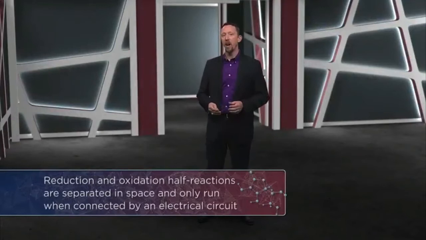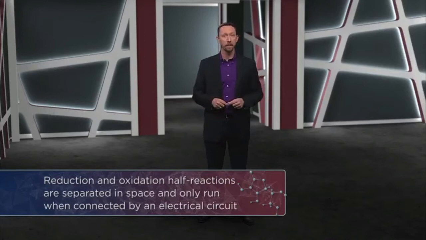Of course, today's batteries look a bit different than Voltaic piles did some 200 years ago. They all operate on the same principle. Reduction and oxidation half-reactions are separated in space and can only run when they're connected by an electrical circuit. But we have so many different electrical needs in the modern world. Our cars need a quick, powerful jolt of electricity to start up their gasoline engines. Many simple tools like flashlights require a long, steady current delivery. And portable electronics like our computers, phones, and music players need power sources that are not only light and small, but can be recharged over and over again. So chemists and engineers have their work cut out for them. With so many different needs to be met, can we deliver products that accomplish all of these needed goals? So far we have, and it's led to the creation of a number of electrical battery technologies that many of us take for granted today, but that required decades or even centuries of careful research and testing to perfect. Let's take a look at a few of them now.